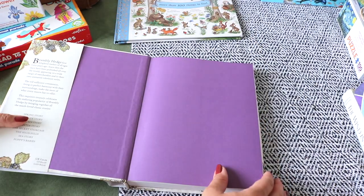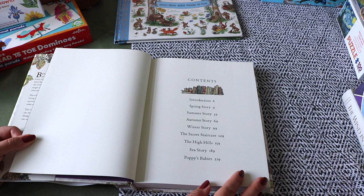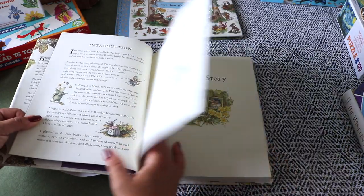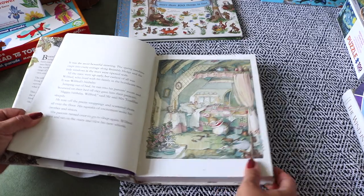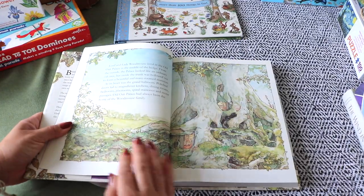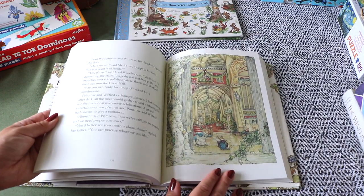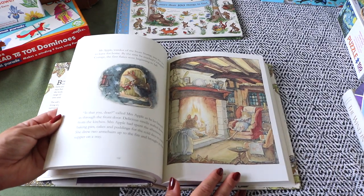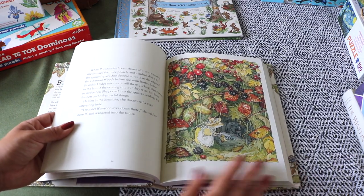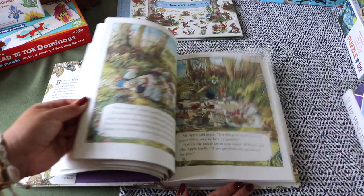Let's start with resources for my four, soon-to-be five year old — about pre-kindergarten skill level. The Complete Brambly Hedge: I went with this big edition containing the original four seasonal stories published in 1980 and four additional stories — Poppy's Babies, Sea Story, The High Hills, and The Secret Staircase. All three of my youngest will enjoy these sweet, gentle, adventurous stories of a community of mice living in this enchanting, whimsical world.